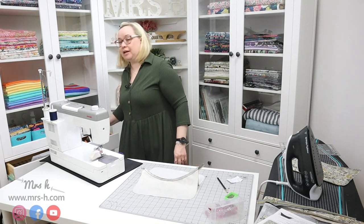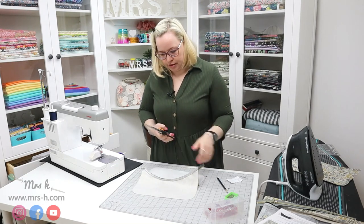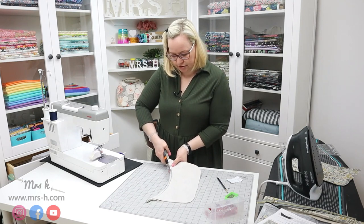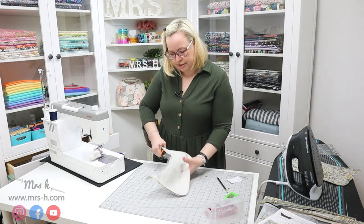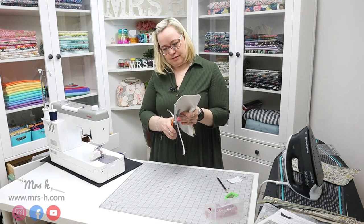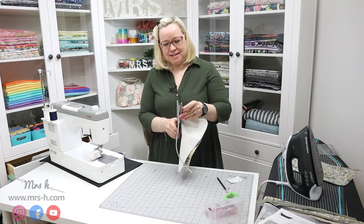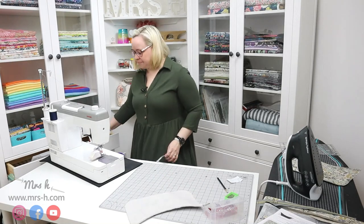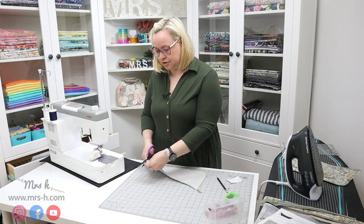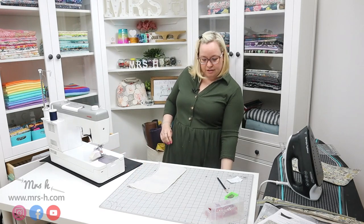So once you're happy with what you've done, you can give that a trim again with the pinking shears or clip your seams if you haven't got pinking shears. Just going to help the seam to sit nice and flat once we turn it through. So just do little snips to make sure you don't go through your stitching. I'm going to go all the way around. And then, you guessed it, we're going to give it a little steam press to help it sit nice and flat. Now your zip is too long for the zip pockets, so just give that a little trim. You can wait until after you've steam pressed if you prefer to.